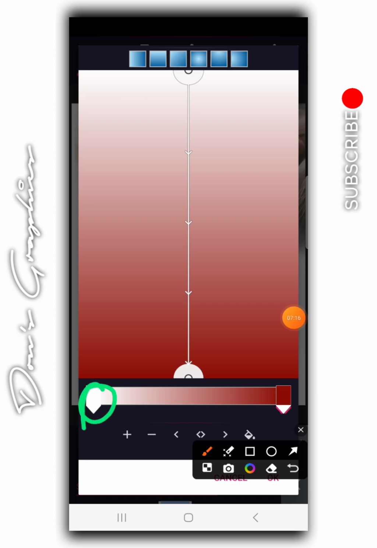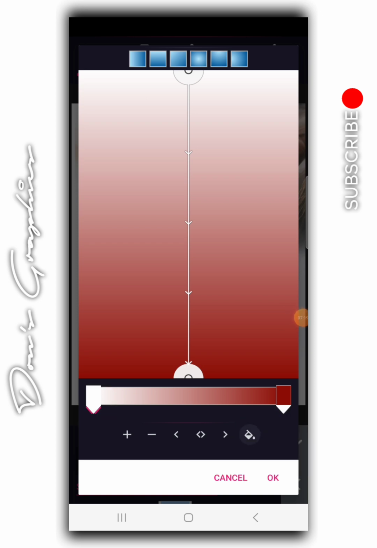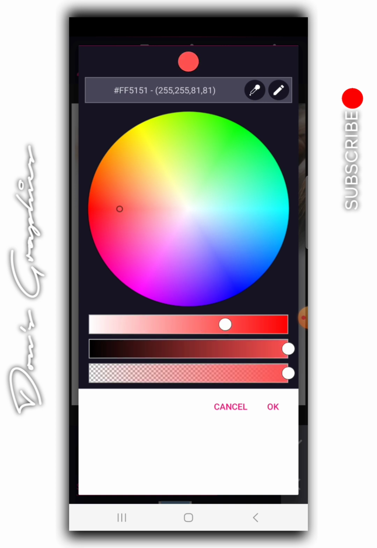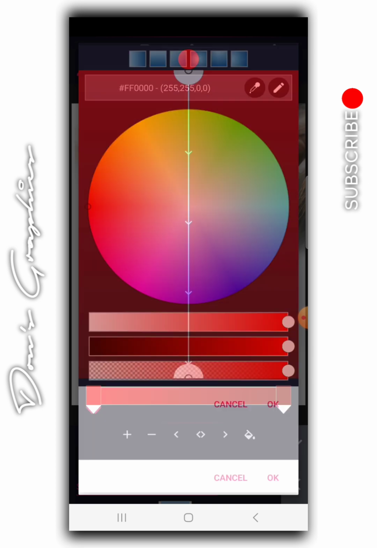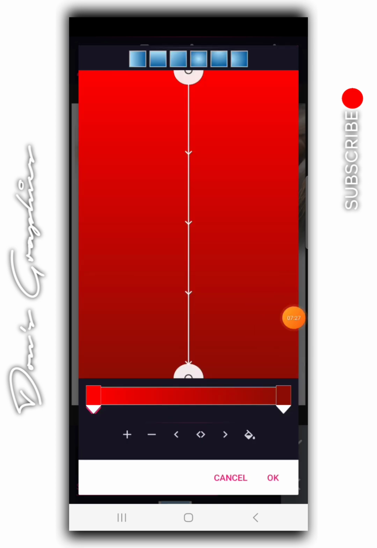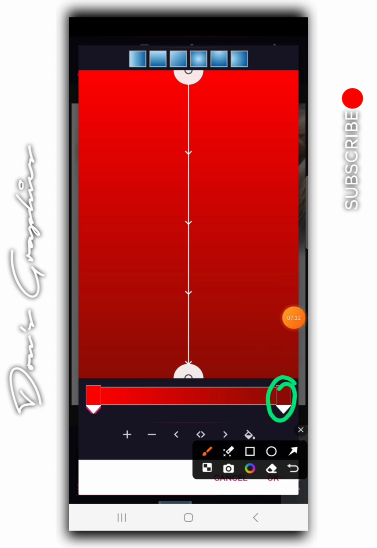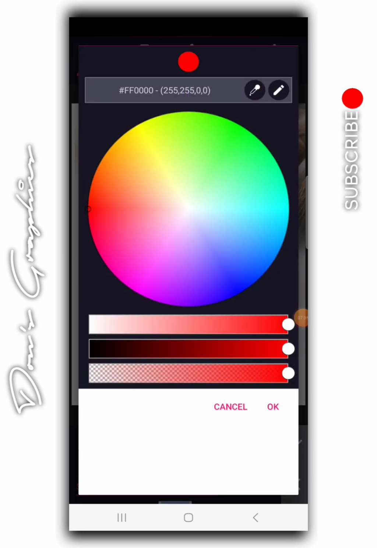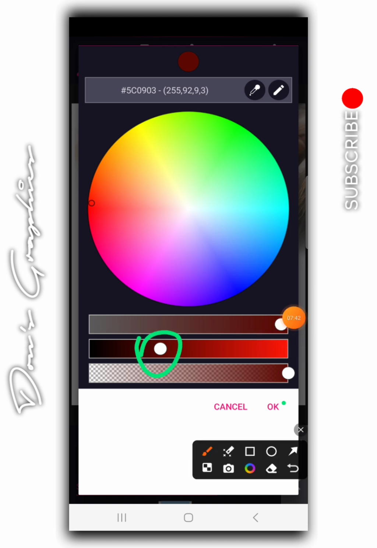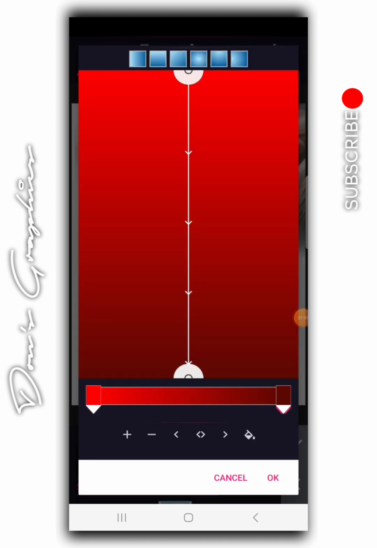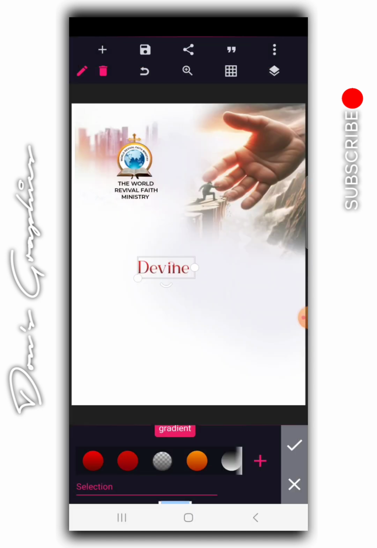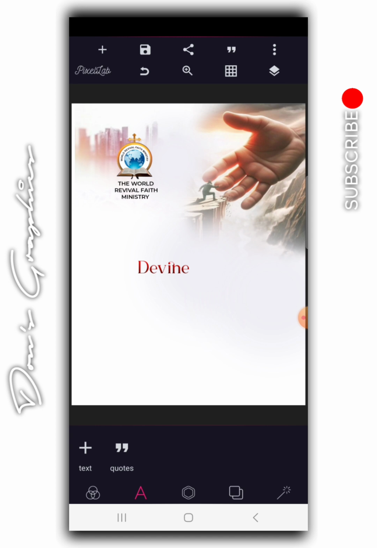Then we're going to click now on this and this. Then we just bring this to the extreme so that we have a darker red. So we're going to make the darker version of that red a little more darker. So click here and here to make this one to be darker. Okay, it's here up to this point. Then you click OK. Let's check that out. So I believe you can now see. Click on this. Then we have our text is ready.